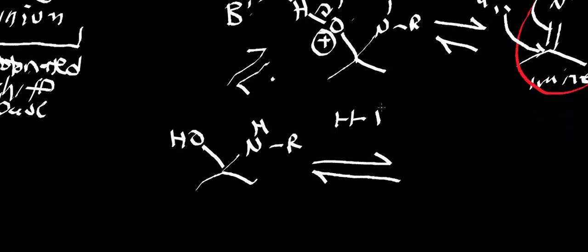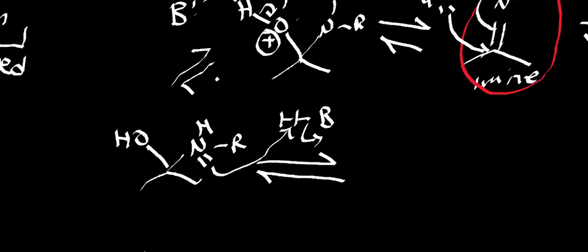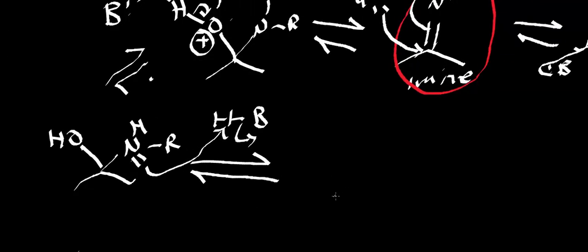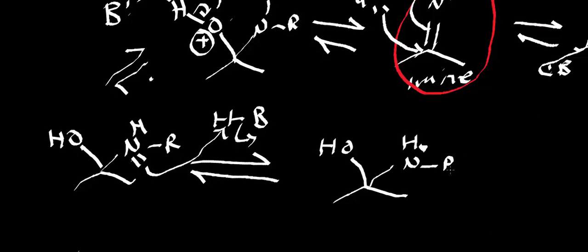Well, that means I have the conjugate acid, right? And I have a lone pair on this nitrogen, which comes out and abstracts this proton again, okay? And then what does that generate? Well, that generates a very good leaving group, right? So now I have two protons on this amine, and my R group. So what's going to happen now?